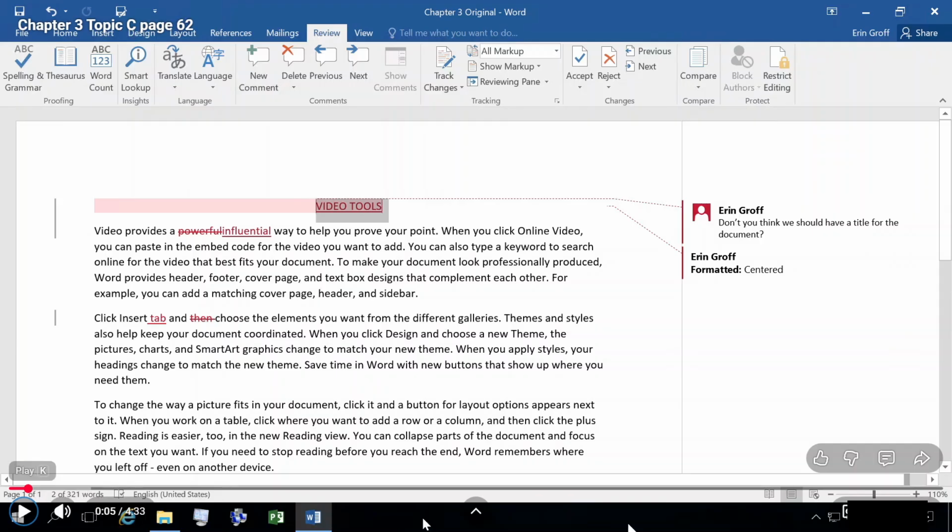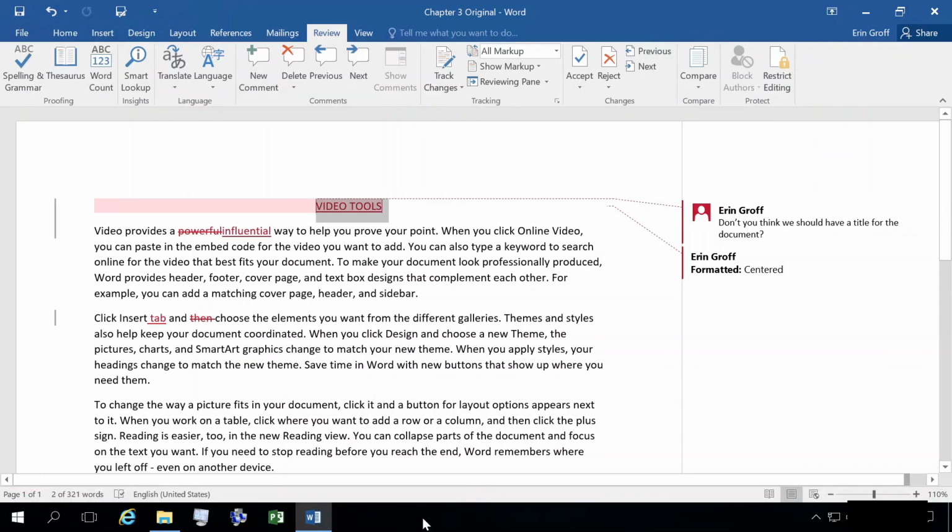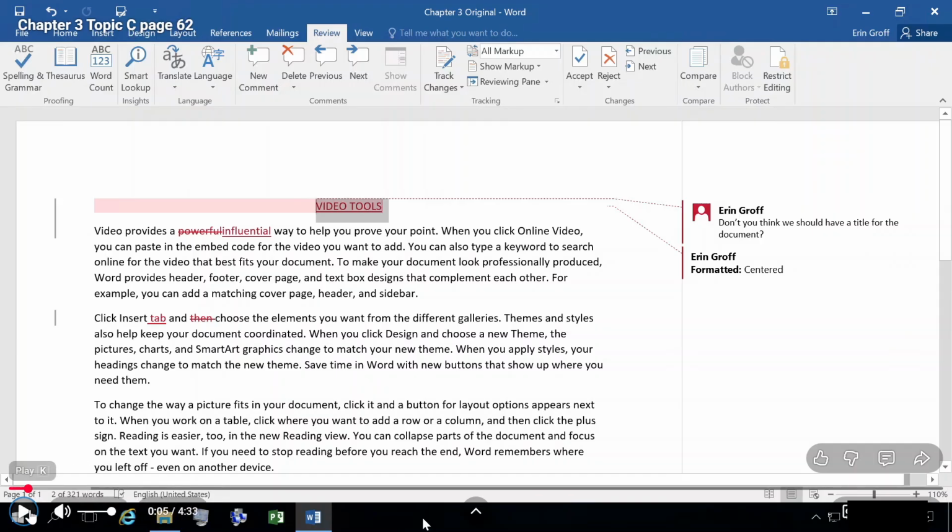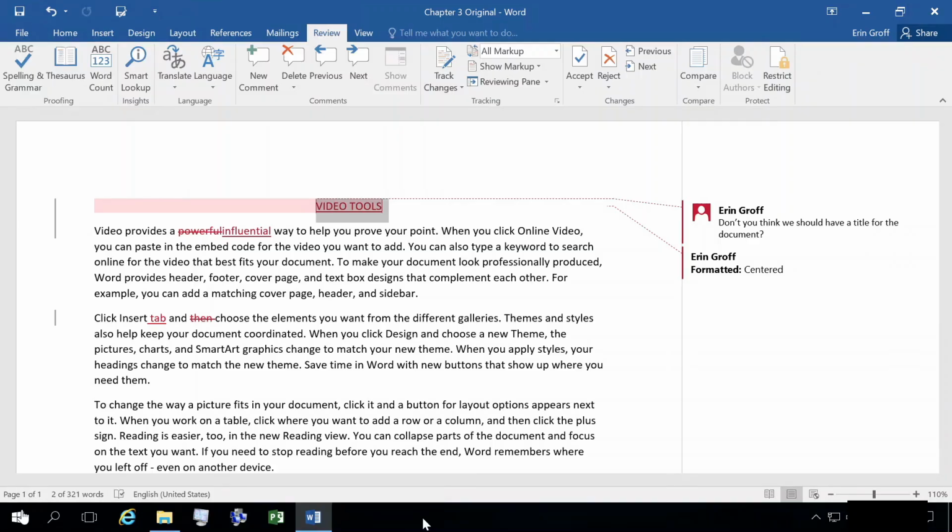This is topic C on page 66, reviewing markups. In the process of reviewing the suggested changes, it might help to hide the changes from a particular reviewer or display the document as it would look in the final copy. You can adjust which reviewers and types of changes are displayed. As you work with the document, you can toggle between the marked up copy and what the final document would look like with all the changes accepted.